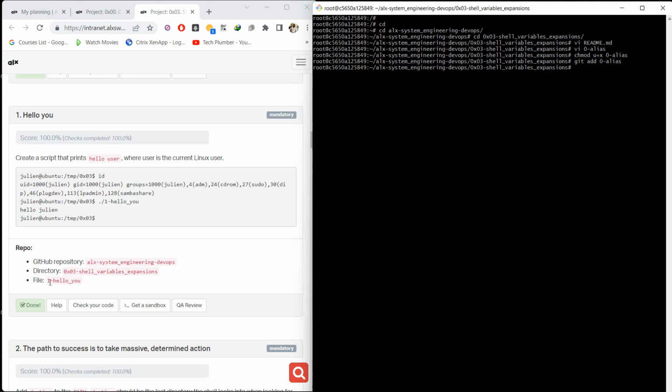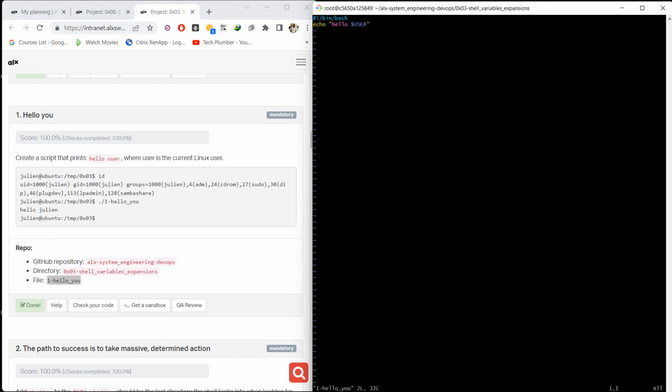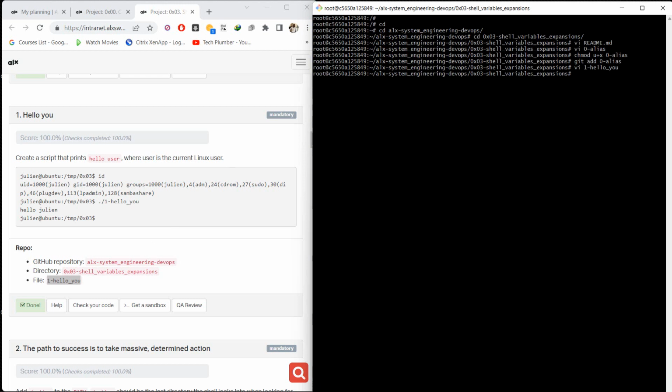The file that we will be writing this code in is 1-hello. So you copy the name of the file, you do your vi space the name of the file, you hit enter, you press I to be in insert mode. The first line has to be your #!/bin/bash. Then the second line is the command that you have to write, that's on your screen. When you are done, you do your escape :wq to save and exit.